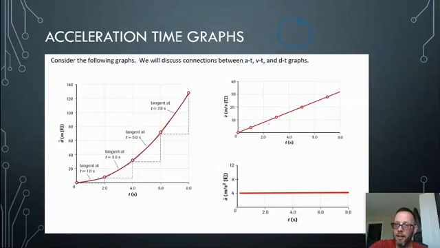And then finally, if you took the slope of this VT graph, we talked about this but never did it, it gives you the acceleration. And here we have a constant acceleration of about 4 meters per second squared. So we start from rest. After 1 second, our speed is 4 meters per second. After 2 seconds, it's 8. After 3 seconds, it's 12. Every second, we are increasing our speed by 4 meters per second.